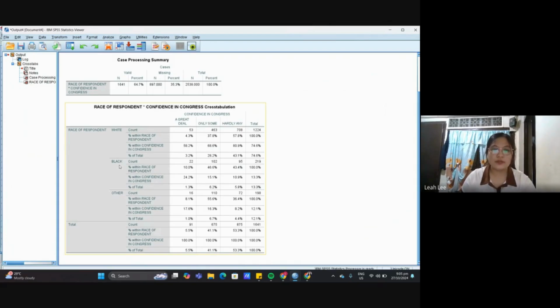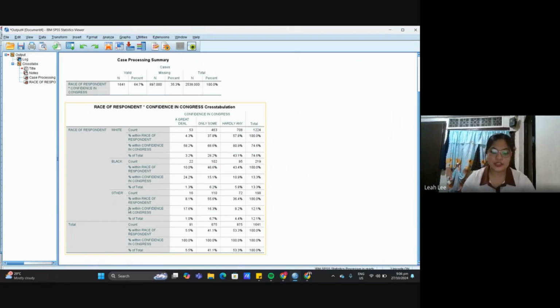So the Black is higher than white, because the Black respondents is 10.0%, while the white respondents is only 4.3%. But still, the Black is predominantly lack of confidence. Then the other is similar to Black respondents.